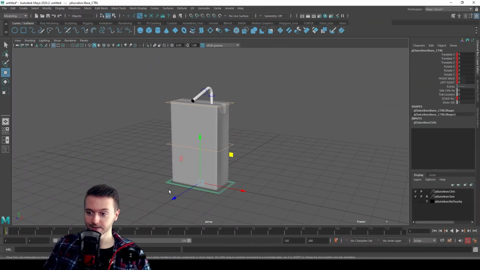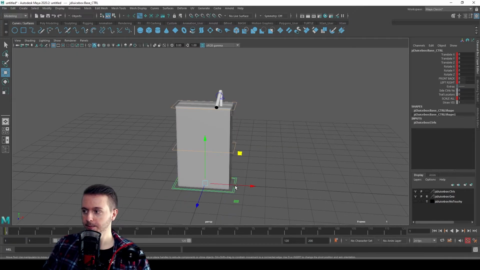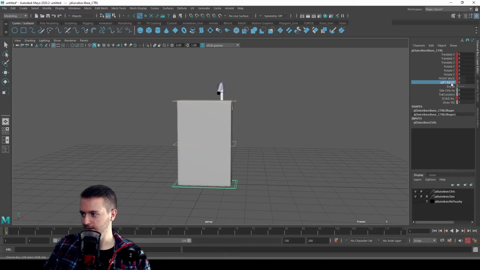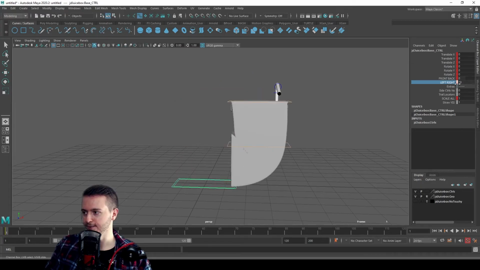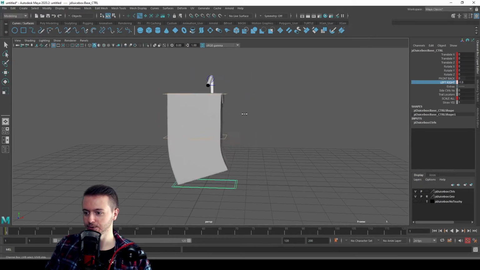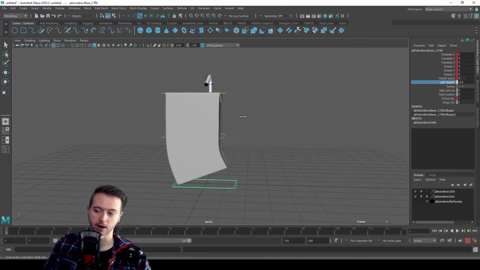So we already selected all our curves and we set our first keyframe. And now that we've explored the rig and we know what controls we're going to use, we're going to set up our first pose. Select that main control and hit that left right. And when you select this left right, just left click it, it'll stay selected. If we hold our middle mouse button down in our viewport, this square here, so just hold your middle mouse down anywhere and drag right to left. And you can see over in the channel box over here that that value is going to change when you move your mouse. And obviously you can see that the juice box is moving when we do that.